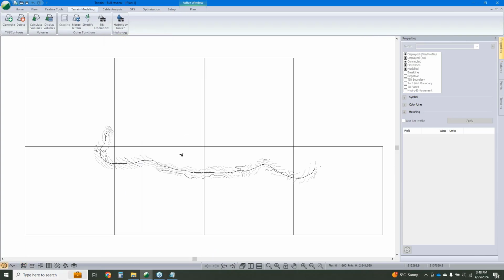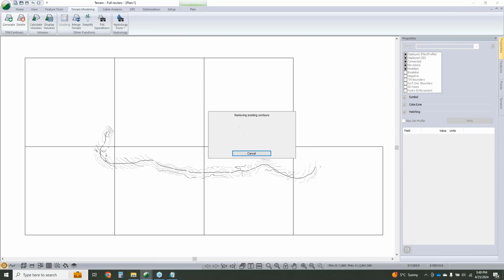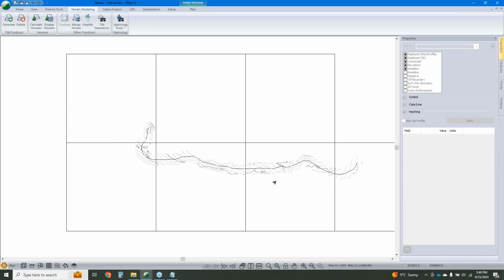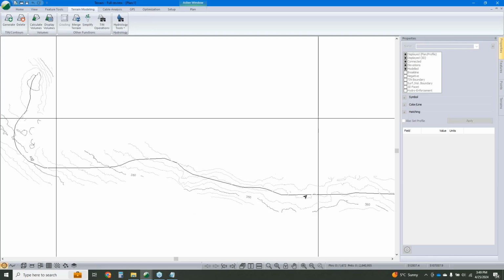So here I'll just remodel it with the LiDAR data and I'll turn our labeling on. And it's going to take a moment. I guess I didn't have to redo the surface there. I could have just created the contours. But we can see those contours, and I guess I didn't have enough of them, but as we were panning around, the labels will take a little longer to draw than the contours. So that's one reason, just for computer performance. You can modify your terrain file right at the end and hit save, and it'll update in your design.